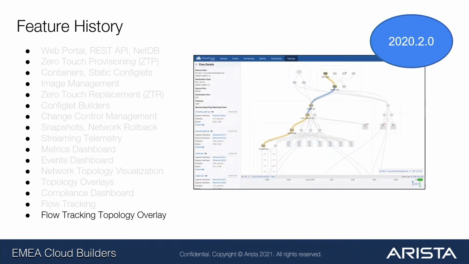We further enhanced this in the 2020.2 release with what we call flow tracking visibility. So once we have this sFlow data or IPFIX data, we can overlay this onto the topology screen to show the end-to-end path particular flows are taking across the network, which is particularly useful in these scale-out designs where you have multiple spines, as was mentioned in the previous presentation. So we can see which path traffic is taking end-to-end, and also correlate that with other metrics such as bandwidth and throughput, etc., and events.